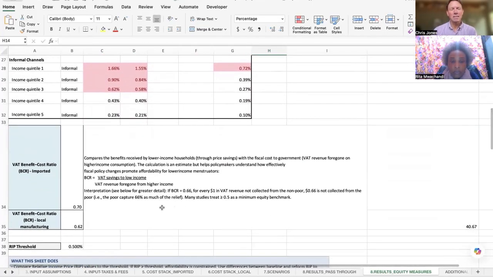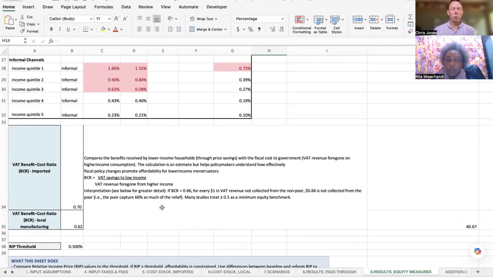Finally, the last measure that the tool produces is what we refer to as the benefit to cost ratio for both imported products as well as locally manufactured products. It's a complicated concept, but essentially what the benefit to cost ratio does is compare the benefits received by lower income households through any price savings or reductions in costs to the fiscal cost to the government in terms of VAT revenue that's foregone, especially from higher income populations.